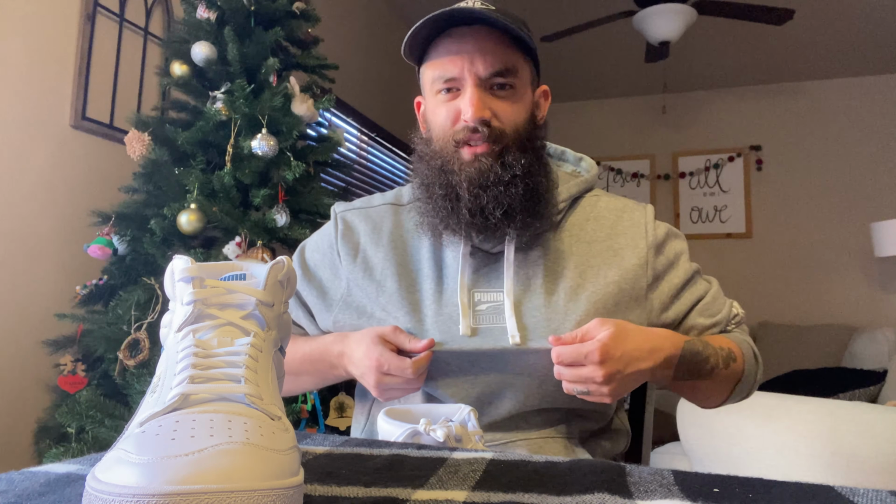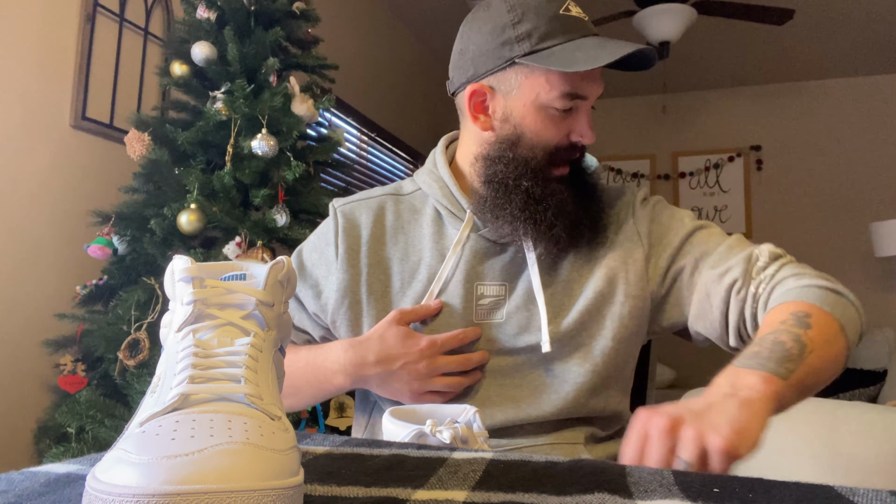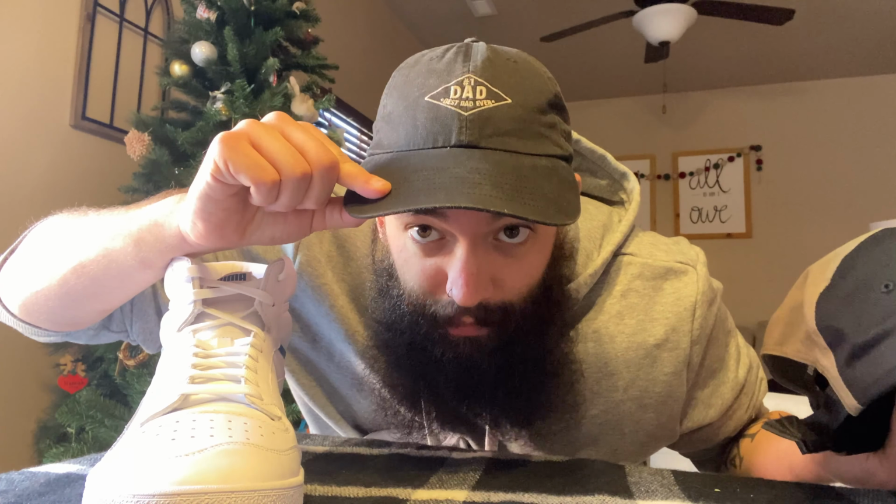Also in this pickup from Puma, some of the stuff I got for Christmas this year. If you hadn't noticed, I've got a Puma hoodie on. I can't remember exactly what it was called, but you got some Puma branding here on the sleeve. Got the small Puma branding here, which I really like. I appreciate that small branding. It's not all over print craziness, which Puma does a lot of, but I did appreciate this one being kind of minimalistic, as well as a Puma 5-panel hat. Again, they've got their big print there on the side, but I do appreciate the small Puma right here, and it's a 5-panel hat, which is my favorite type of hat to wear anyway. I know I wear a lot of dad hats, this one in particular being my number one dad hat, but I have many other 5-panel hats that I enjoy wearing on a regular basis.